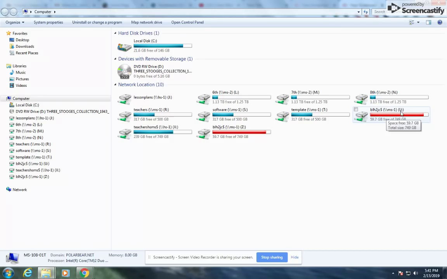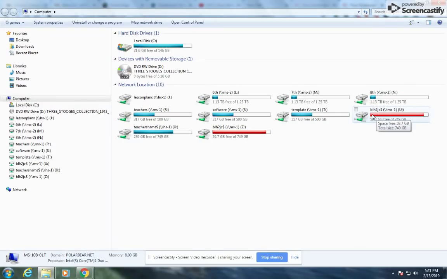The U drive is really you. It is your cyber locker on the student server here at school. You'll know it's the U drive because it says U, and it'll have your school username there. That happens to be my school username. Yours will look different than mine, but that's the U drive. And that's the only folder you want to store information on here at school on the computer.